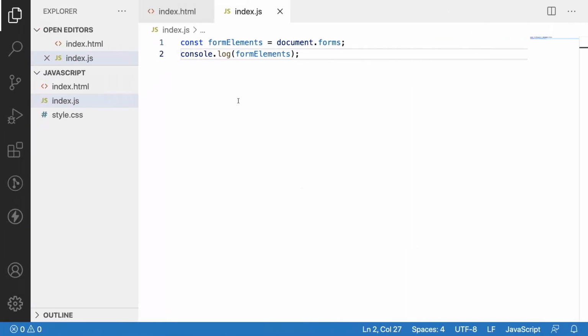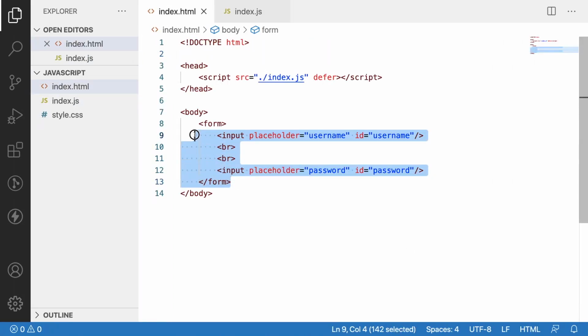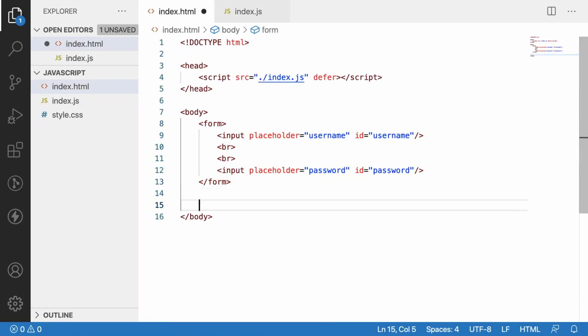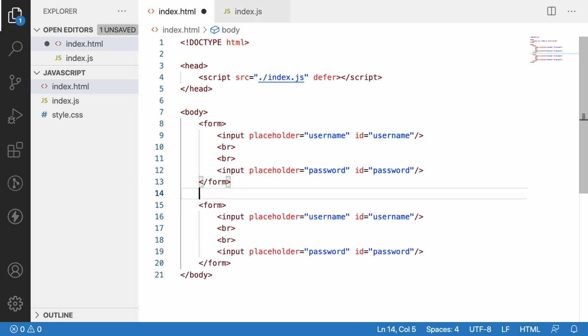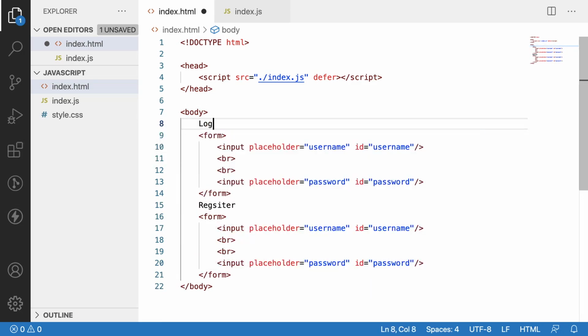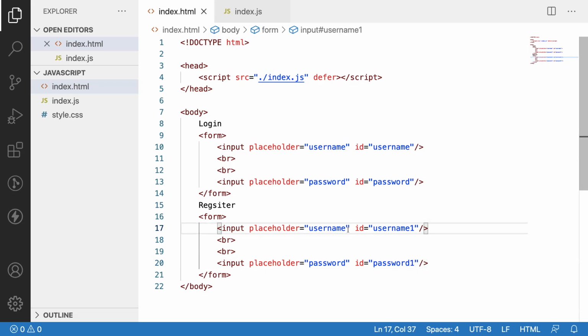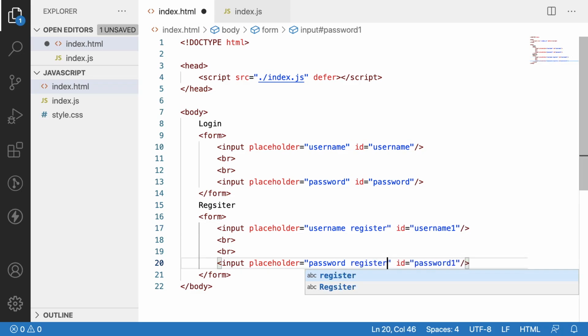For example, if you have two forms, let me consider form 2. Let me copy this and use here. This is something like a register and this is something like a login. So I have used it like this, and let me change it to 1 and 1. Save this. Username register and password register, just to differentiate both of the input fields.